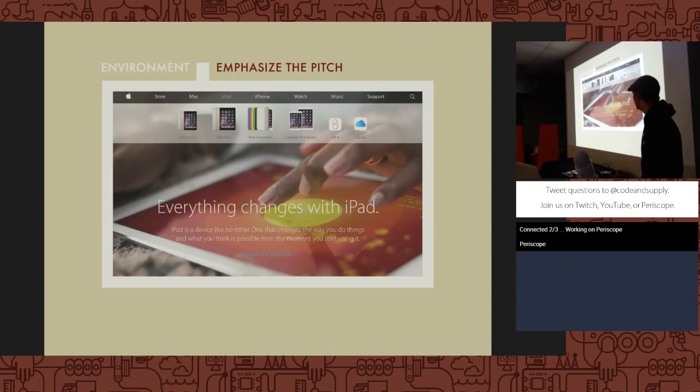This is the iPad screen from when the iPad launched. I really thought that this was a pretty brilliant campaign that they did. It doesn't seem like a game changer to us now, but put yourself back at that time and think of how powerful this was then, right? Everything changes and you see someone touching a computer screen. At that point in time, that was amazing. And being able to see someone interact with that screen was like, oh my God, this is so cool. Yeah, this period of time at Apple was so good.